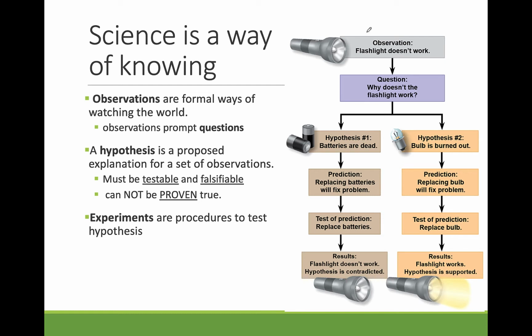When you pick up a flashlight that doesn't work, you make an observation. You might then make a hypothesis that it does not work because the batteries are dead. You can then conduct an experiment by changing the batteries. When that doesn't fix the flashlight, you'll need to make a new hypothesis and conduct additional experiments until your hypothesis is supported by the result of a working flashlight.